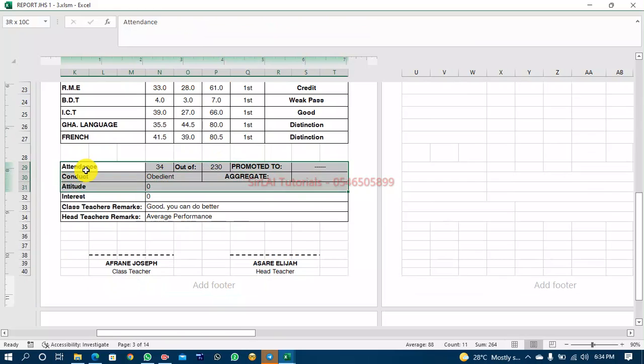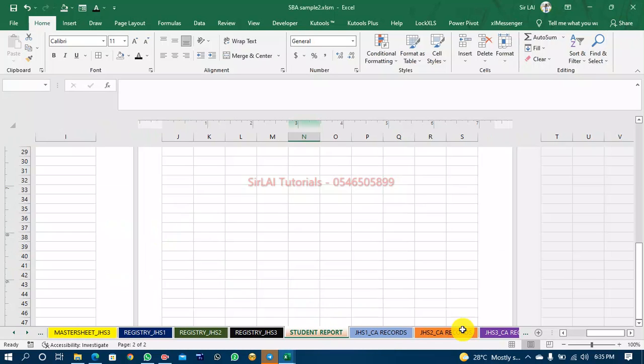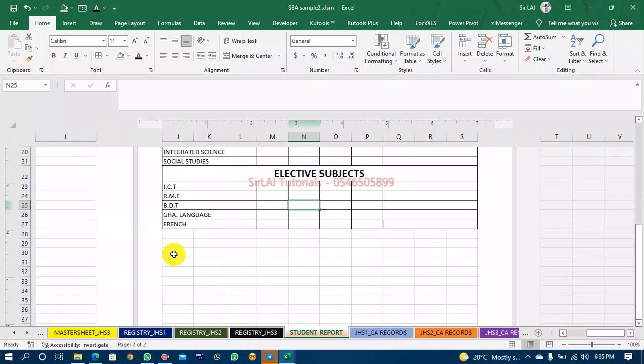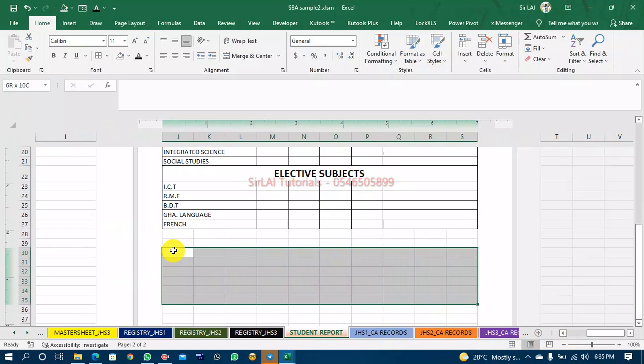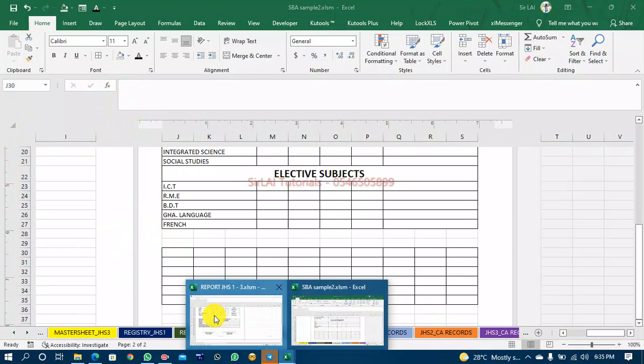Let me copy all this. Okay, it can't be copied because of the formulas I have. So 1, 2, 3, 4, 5, 6. I have 6. Let me come here. 1, 2, 3, 4, 5, 6. So I have the 6 boxes.